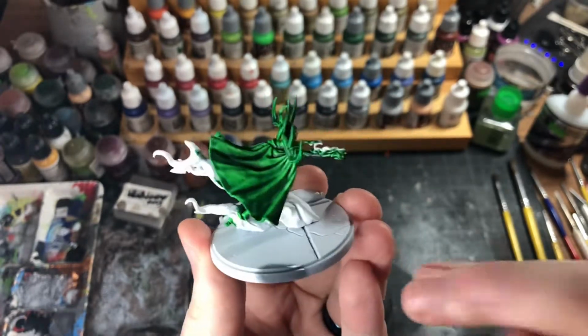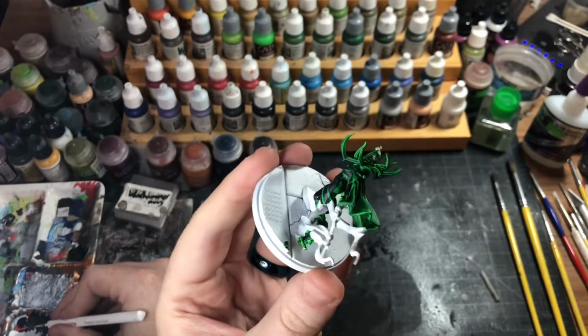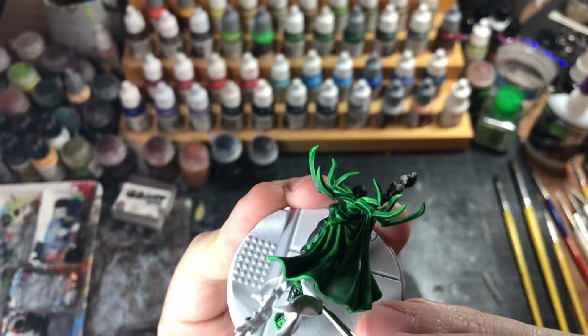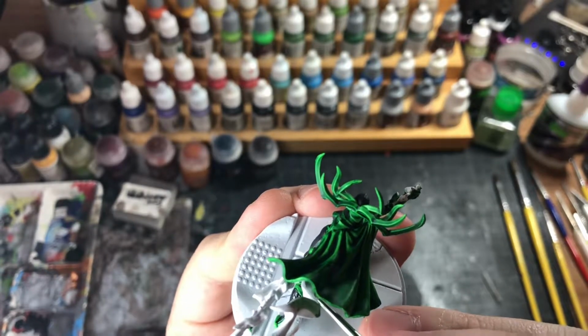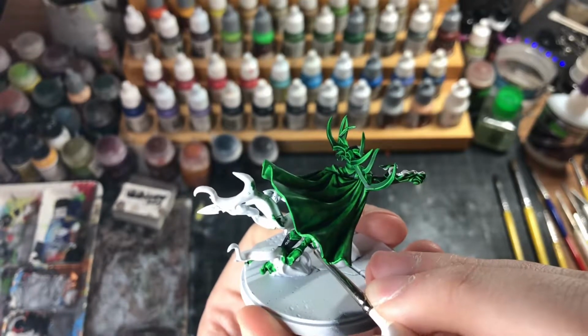Just double checking the front to see where these pieces are wrapping, so I can make my guesses onto where the black paint will go.